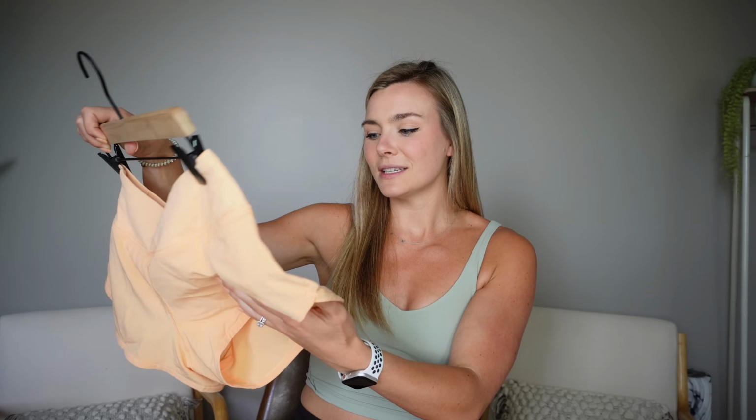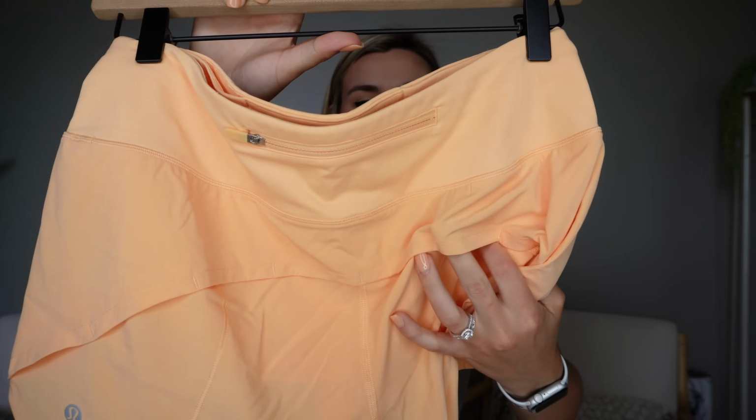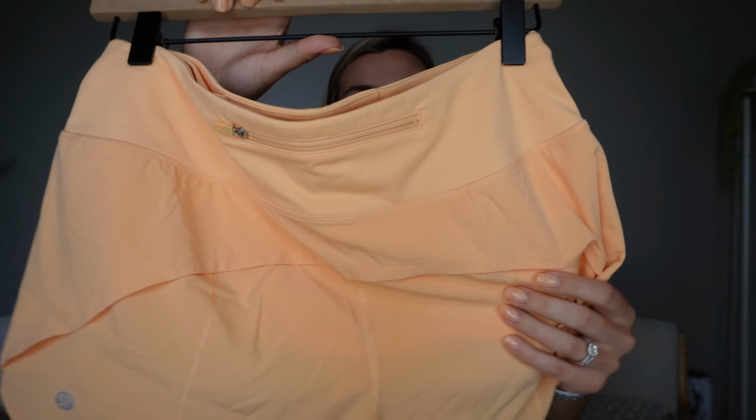I love it. Very little coverage obviously on these because it's the 2.5-inch inseam. They all have built-in underwear though, which is really nice. So it's a great running short or training short because it does have that built-in underwear. They also have the little breathable vents back here, which is really nice.